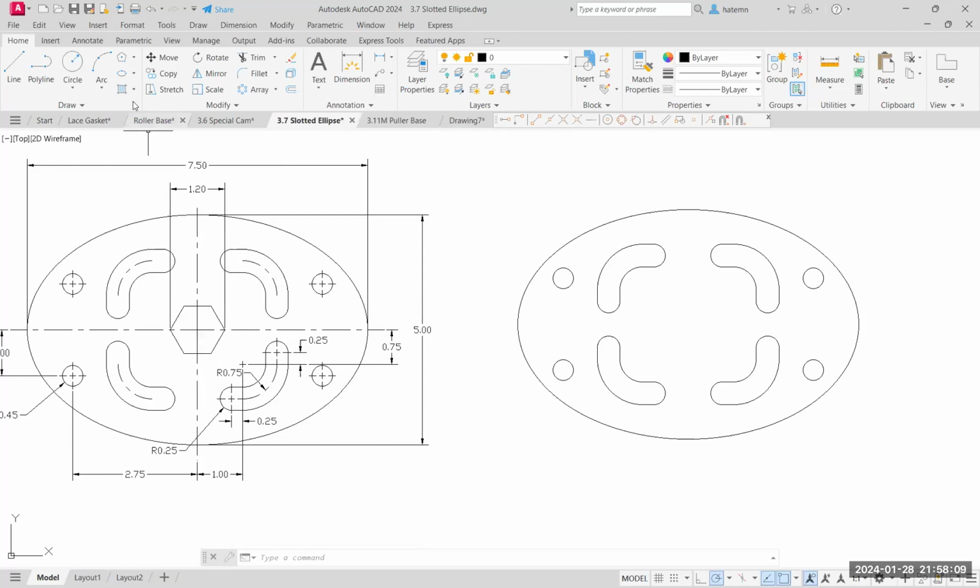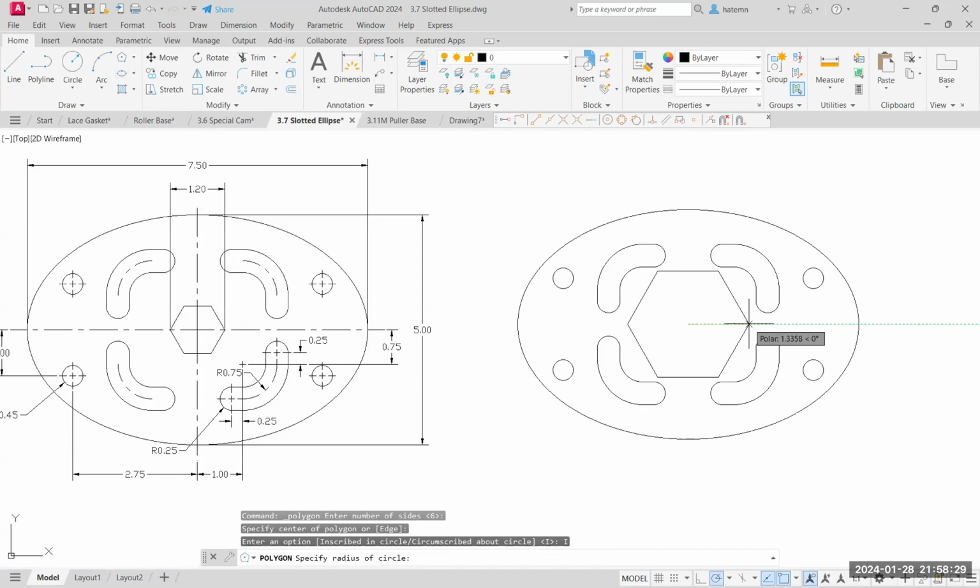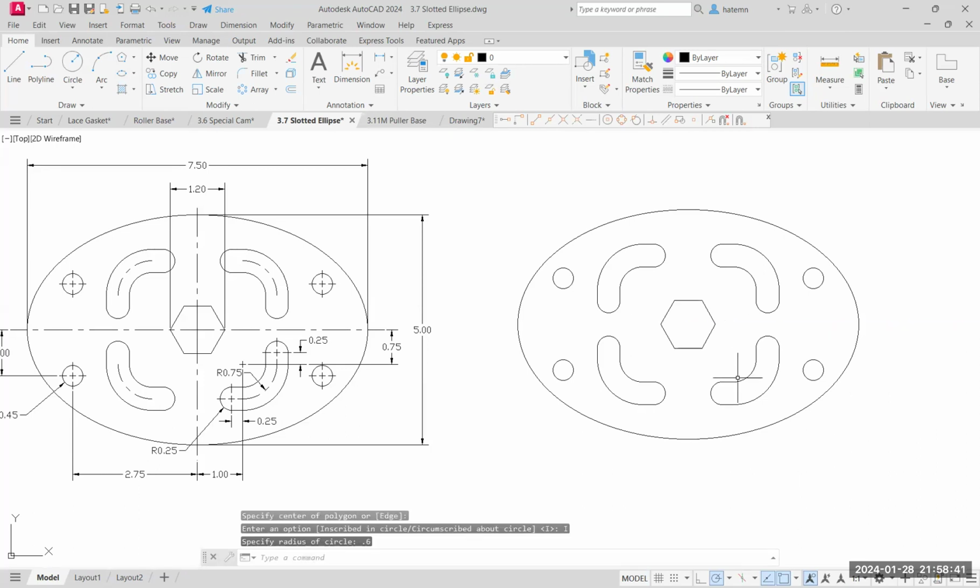The last thing is my polygon. And I'm going to select 1, 2, 3, 4, 5, 6 sides. So hit enter. And this time it's point to point. So that's an inscribed. So I'm going to find the center point of my ellipse. Notice how it's grabbing the point. Make sure you drag the point the correct way, because if I have it up here, the polygon will be in the wrong direction. And I just want to type in my 0.6, because remember it's from the center to the point, not all the way across the measurement you put in. And there is my polygon. And that's how you complete the slotted ellipse.